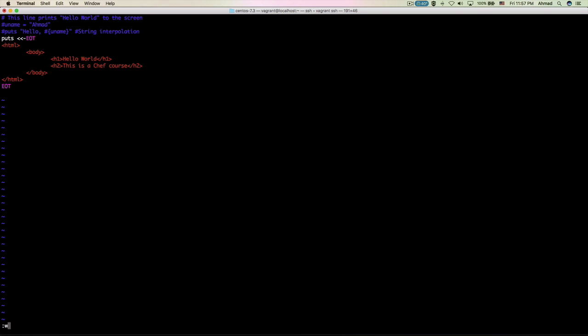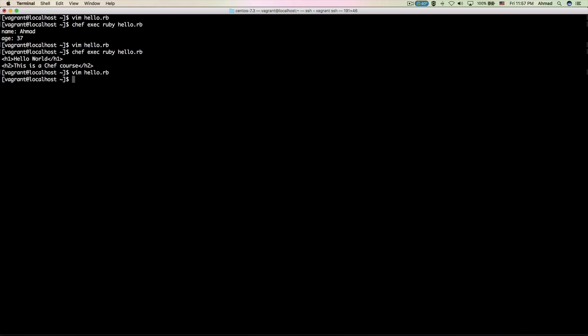Okay. And because I used this dash after the double smaller than sign, if I run chef_exec again, I'm going to see that my file has been formatted the same way I have written it in the here docs. And this is very, very useful if you want to write configuration files that are indentation sensitive. Like, for example, Python code. Python code uses indentation to define different blocks of code inside a Python file.